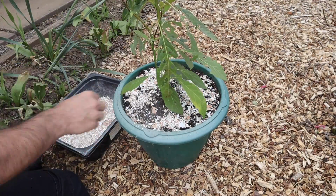So a few other uses that you could use these eggshells for would be to put them down for the birds that they could then use as a grit. The chickens would be ideal, so you can put it down, the chickens would use that in their crop as a grit, and that would also be passed out with their manure, which you would then add to the garden. Another few uses would be you could put it on top of pots as a decorative substrate.